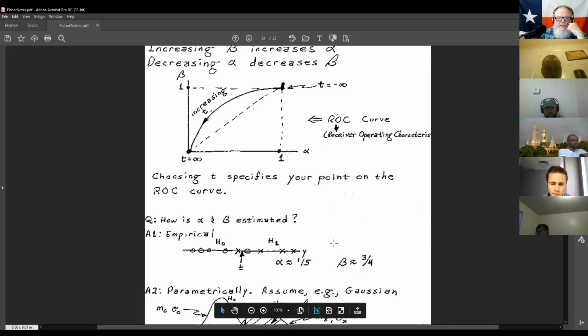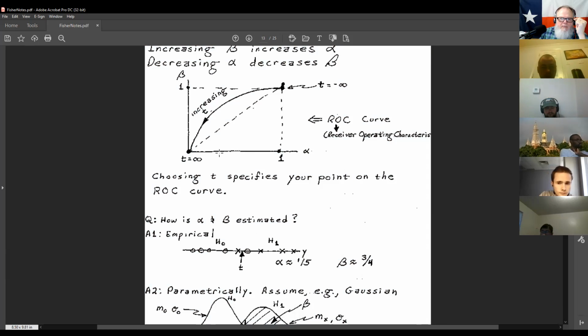Your beta, on the other hand, would be, okay, you have 4 points, 3 of them you classify successfully, the 4th you don't. So your detection probability for this threshold is 3/4. So therefore, if we were to go to the ROC curve, we would go to alpha is equal to 1/5 here, and then we would plot beta is equal to 3/4. This again is a parametric curve, which is parameterized by the threshold.